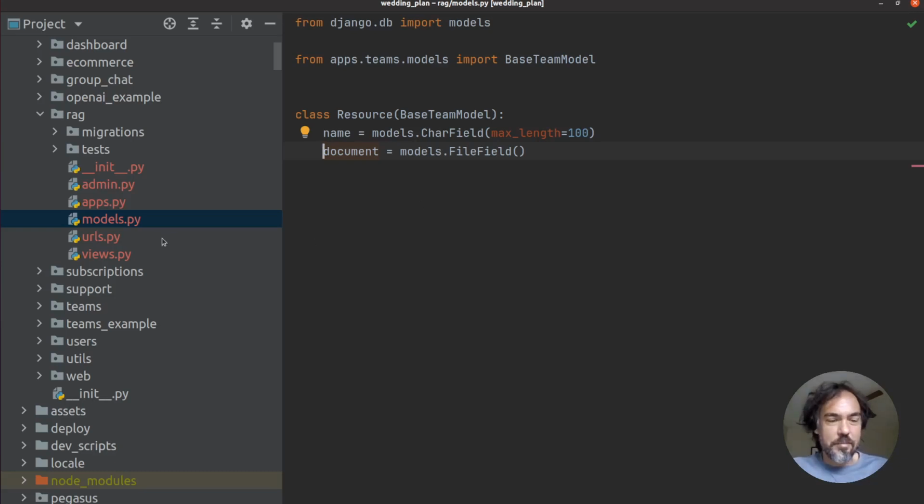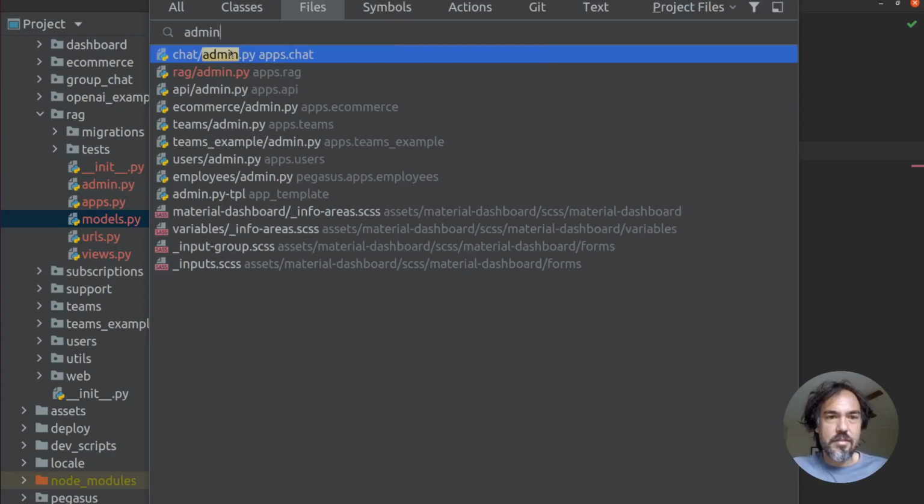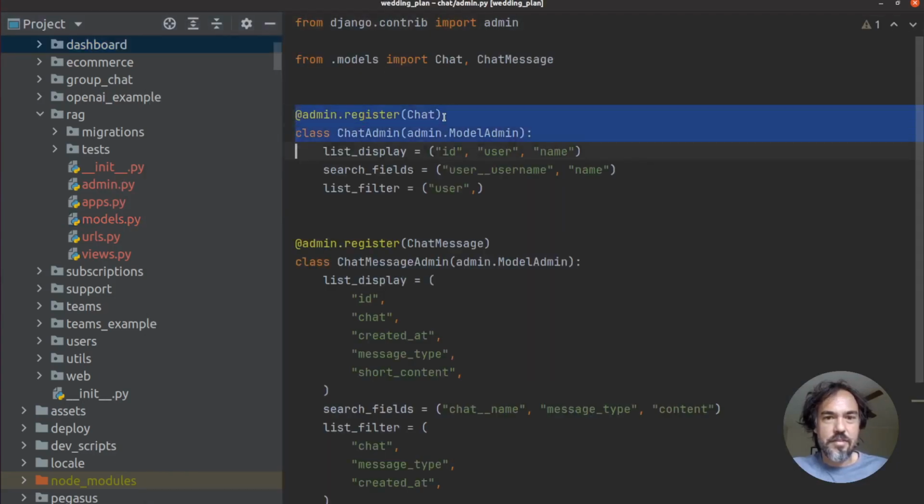We can also create an admin for this. And I'll just borrow this syntax.